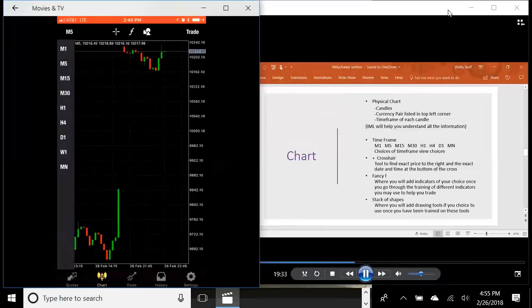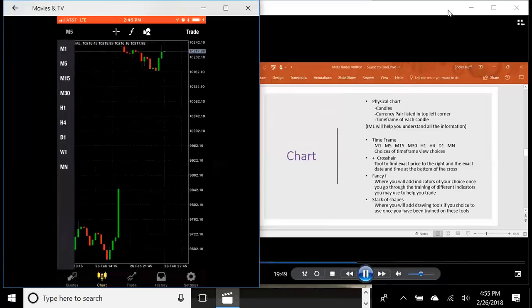These are the choices of the time frames in which you can view each chart. Of course, it's written kind of backwards, but that is 1 minute, 5 minute, 15 minute, 30 minute, 1 hour, 4 hour, 1 day, and 1 month.